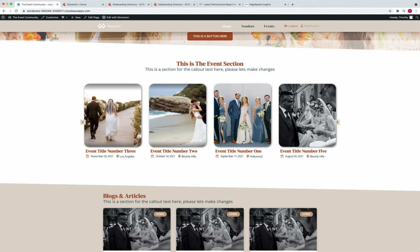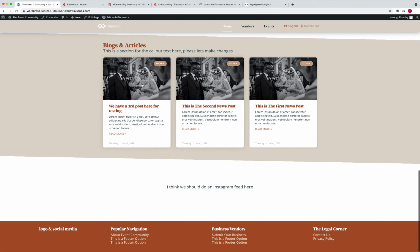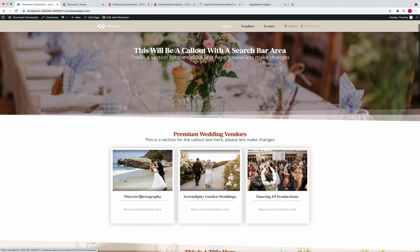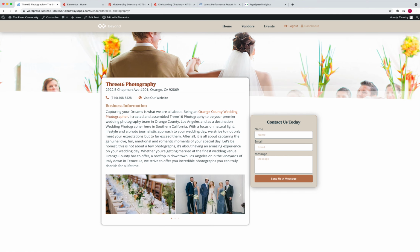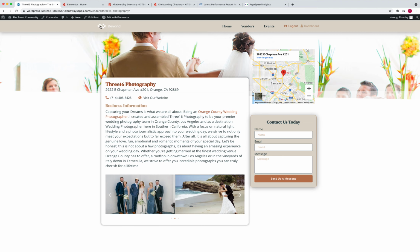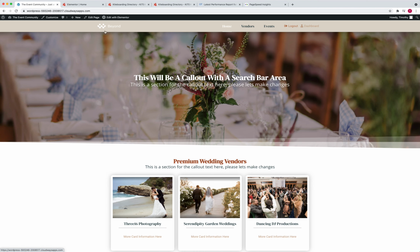That you can see, these are going to be events kind of on a carousel. These are the blog posts, and each individual one, again, this next page, trust me, I'm not done with this page, but this is just something we're working on. Total custom layout, whatever the client needs for each individual setup can definitely be done with this solution.